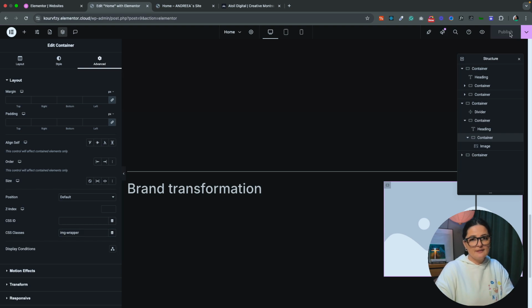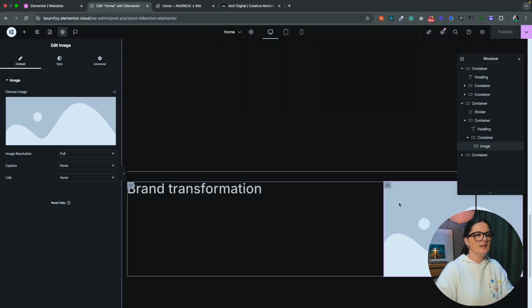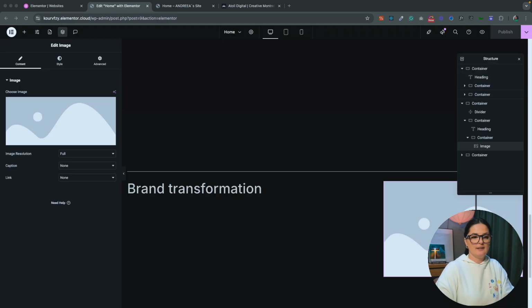But if you don't like the names of the classes that I'm using, you can change them, but you have to make sure that you change them in the code. So maybe it's not advised if you don't know exactly how to do that. Okay, I'm going to set the image at a later stage. For now, let's just focus on making this better, okay?